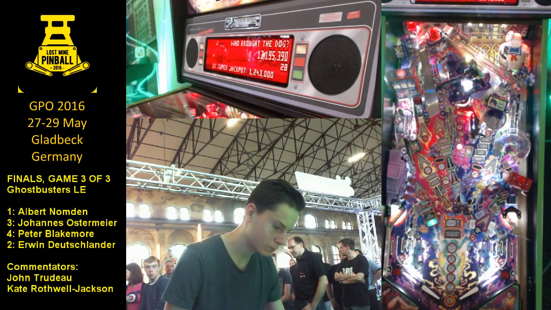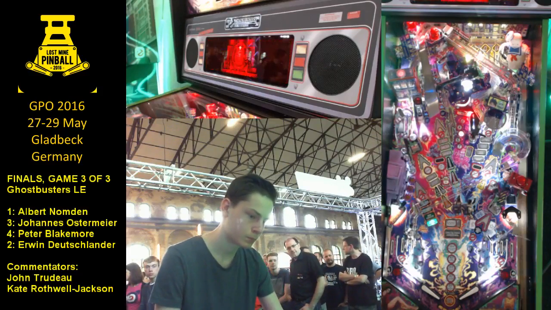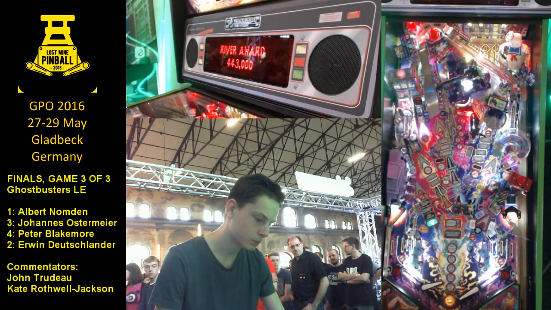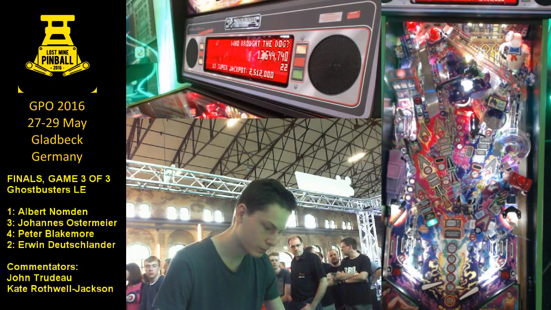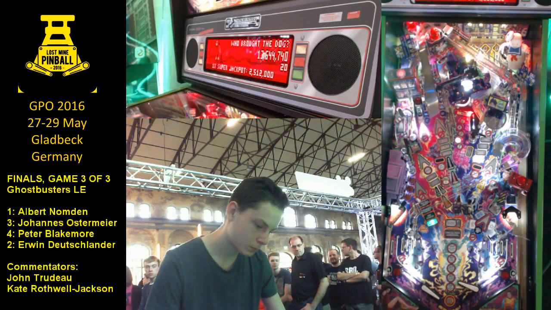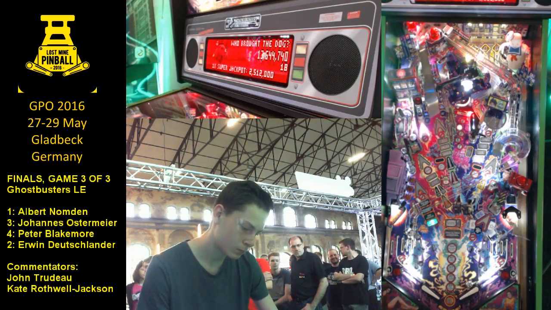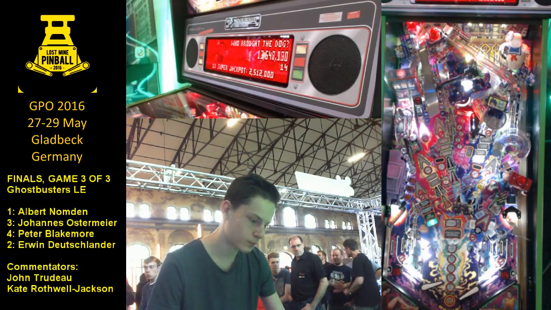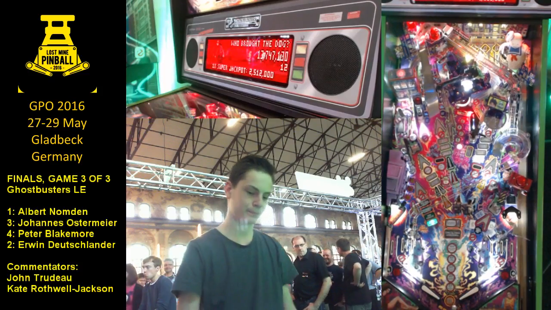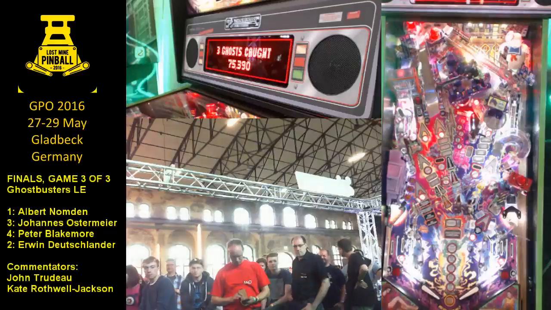The ramp difference between the LE and the Pro is a lot of height on the LE that's necessary for the ball to kinetically run itself down below the playfield and back up again. It wouldn't work with the Pro ramp because I needed more altitude to get the ball around, and that's where the brutalness comes in.